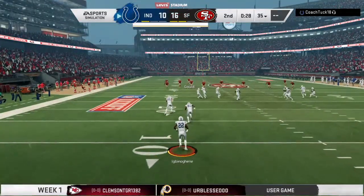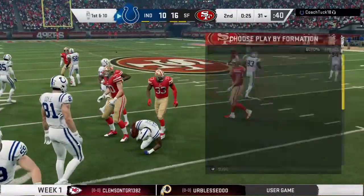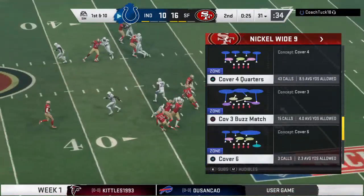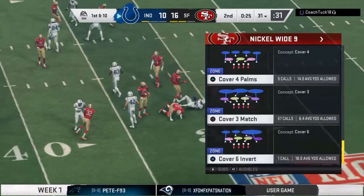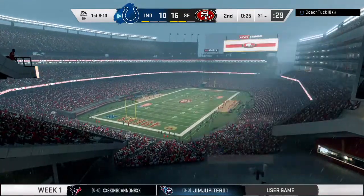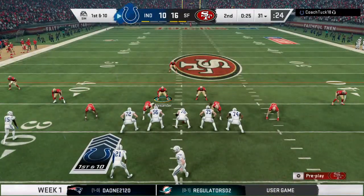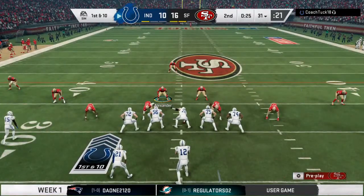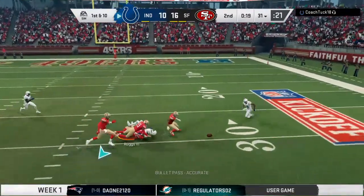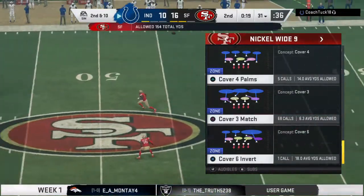And now the kick is away. This is fielded at the chalk of the 10. And nice work on the return as they'll start their drive just past the 30-yard line. The Colts come to the line ready to start their next drive. And with time quickly fading here in the second quarter, not sure how aggressively, offensively they want to play this. I think we'll find out just how much they trust their guys in this situation if they decide to take a shot. Meanwhile, they take a shot to start the drive, but this is going to wind up incomplete.